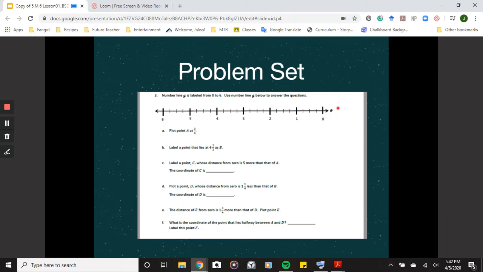Remember, a couple of slides ago when I said that your number line can be changed however you need it to be? Well, this is an example of that. All right. So our origin, our starting point, is here, and we're going all the way until 6. Okay. So our whole numbers are labeled here. So what we need to figure out are our fractions that are going to be here as well.